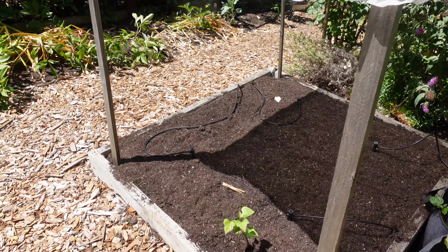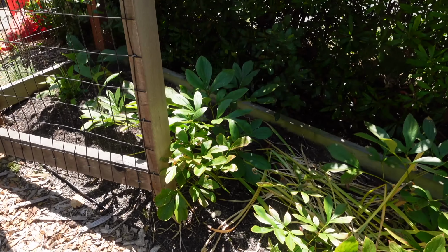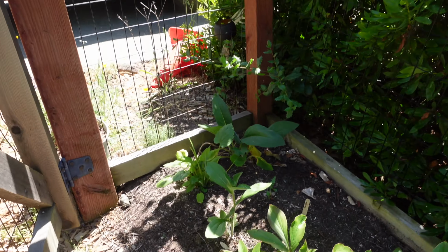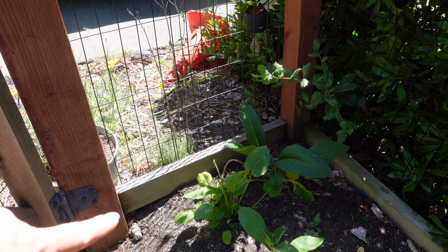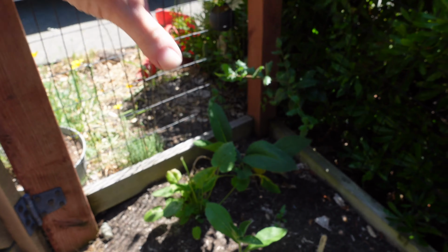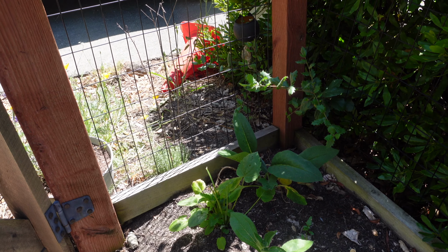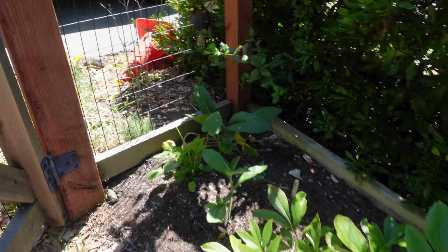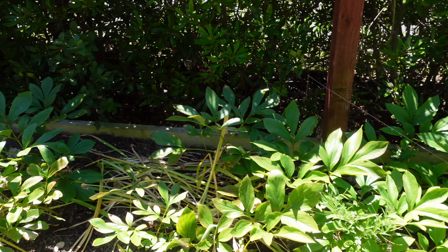Of course, you've seen this bed. We just did that. This bed, still kind of a mess. You can see right here, we've got Rudbeckia and Rudbeckia triloba and comfrey. And these are perennials. They will stay there forever, hopefully continue to expand and grow, especially the comfrey. These are the peonies, which are done for the year.